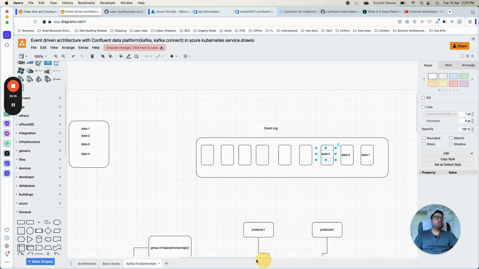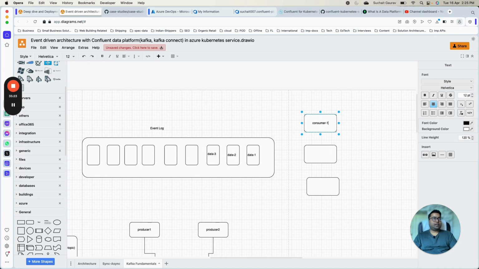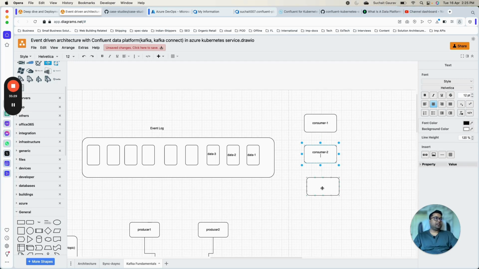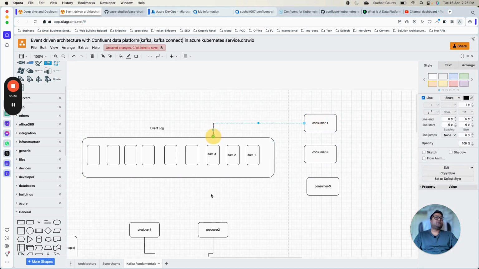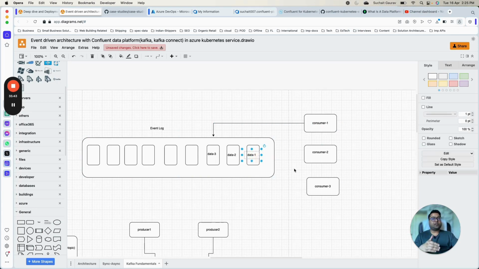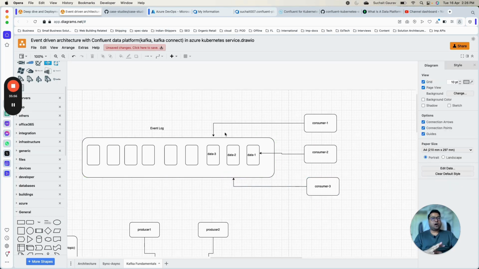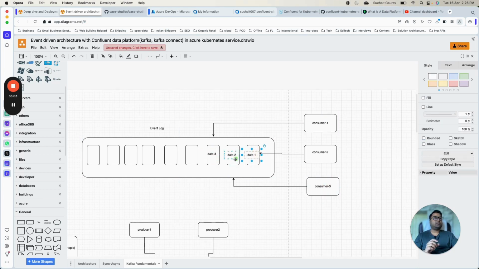Okay, now think from the consumer perspective. This consumer, let's say, is kind of working behind this consumer. And then you also have this consumer. So there could be a chance that this consumer is reading from here. It's not necessary that it will always read from the latest message. It may be working with a delay, and there could be chances that this guy is directly consuming from here, and this guy is reading from here. So how does your consumer know that it has to consume from here, or from here, or from here?